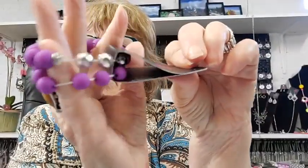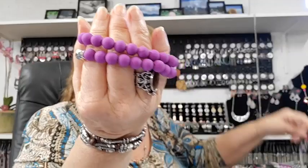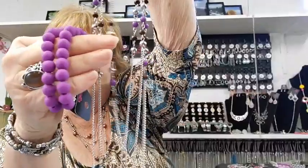Now this next one's going to be number 9. This is a two-band stretchy purple. One of them has some little silver balls on it. And then this is the necklace, so I paired these two together. You've got cute little purple earrings, long chains. This is a layered necklace that has three different levels on it at the bottom. So when I open this up, I'll show you how they go. Three different layers of those on the necklace. And then this is the bracelet because it goes really well with that color.